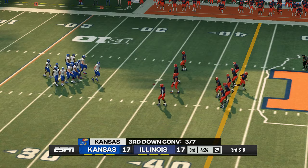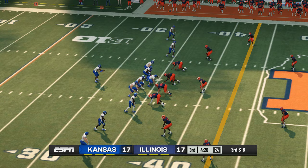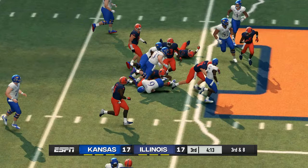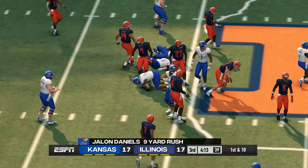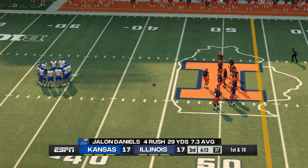It's third and 8. Ball on the 35-yard line. The offense going to try to open this field up, coming out in a 5-wide set. And the defense counters with their dime look. Gains his way to the 43-yard line. That's good for a gain of 8 yards. That makes it first and 10.